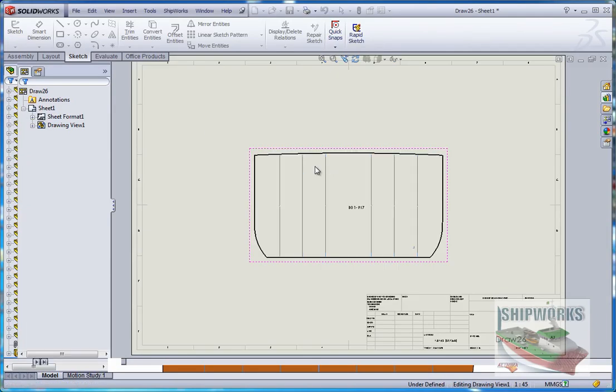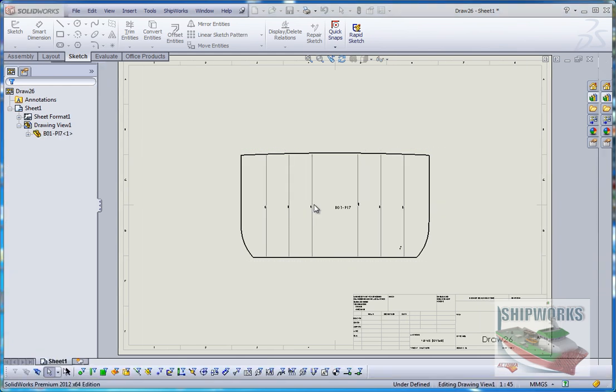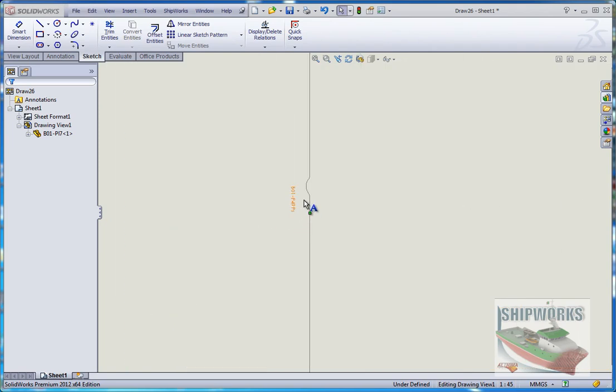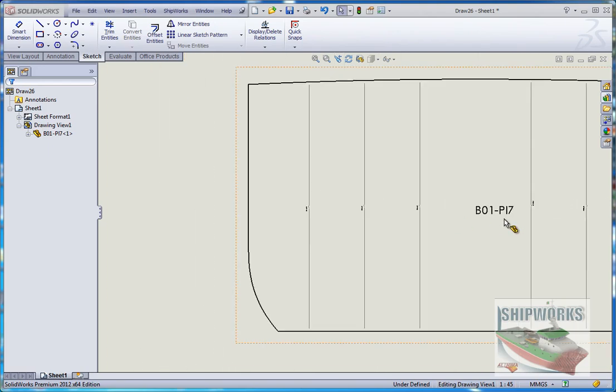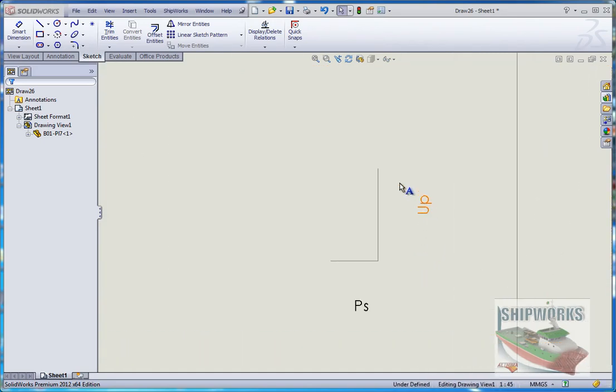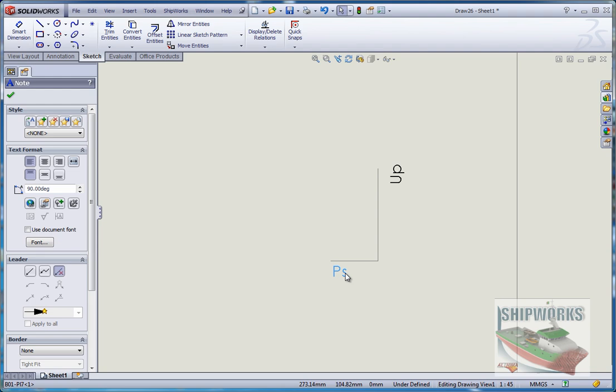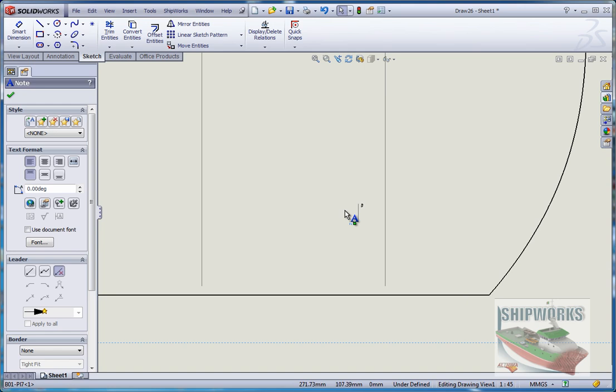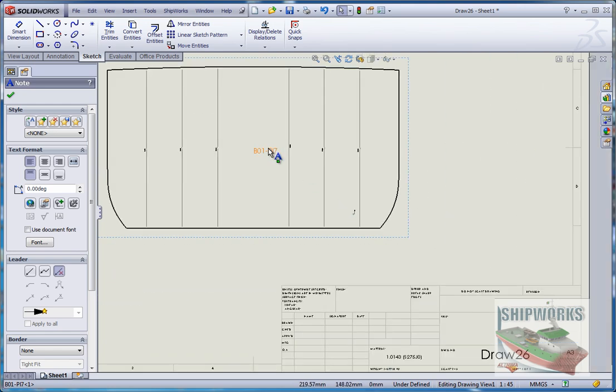The marks are in place in the drawing, and all the annotations are also placed with the references of the beams or the other plates that are connected to this plate. Okay. I also have the indication that this is upwards and this is port side, so to position the part in the ship.